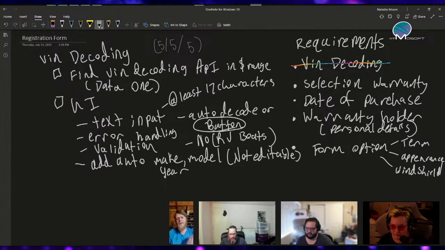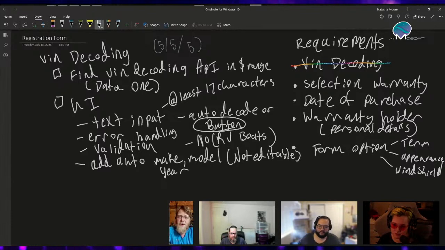Honestly, I like the way that worked with you folks, building out the requirement and then doing estimation right at the end before moving on. I think that worked out pretty well. Yeah, I like that too. That was good. So it seems we've nailed down that requirement in its entirety. Do you want to move on to a separate requirement, or did you want to expound at all? No, I think that's good.